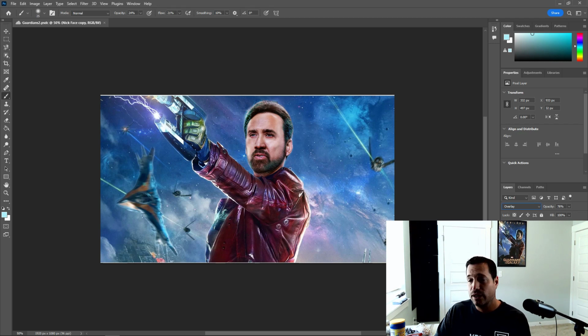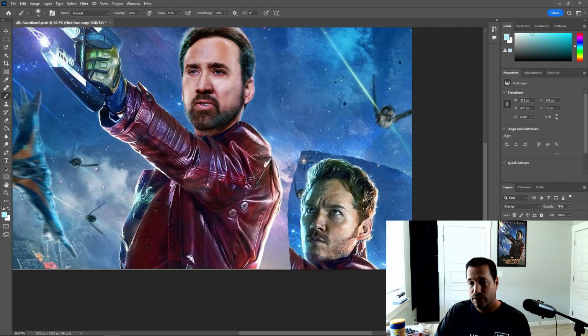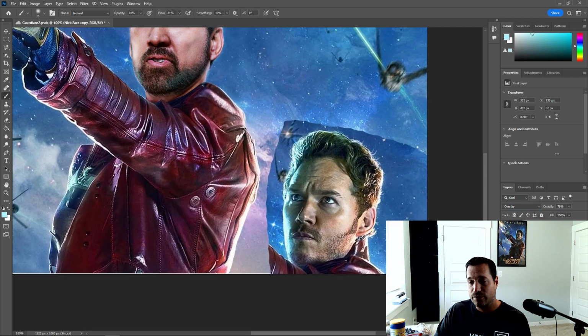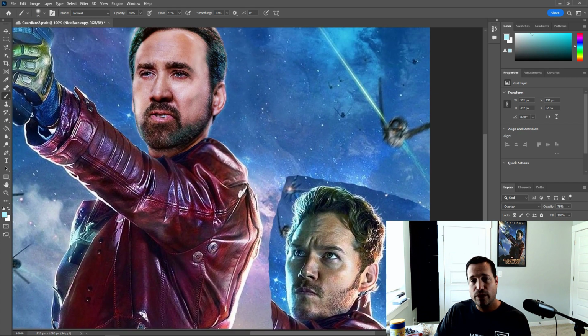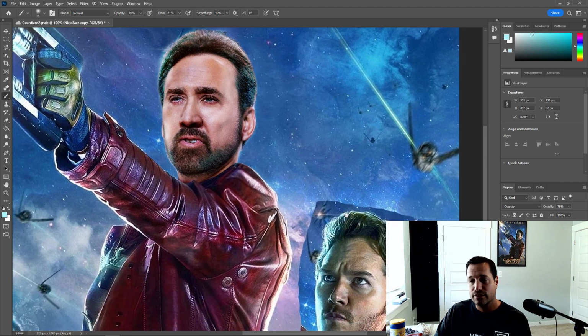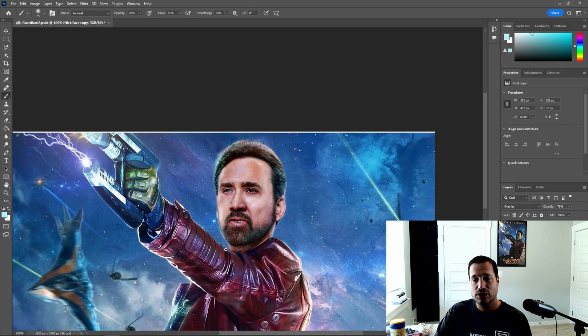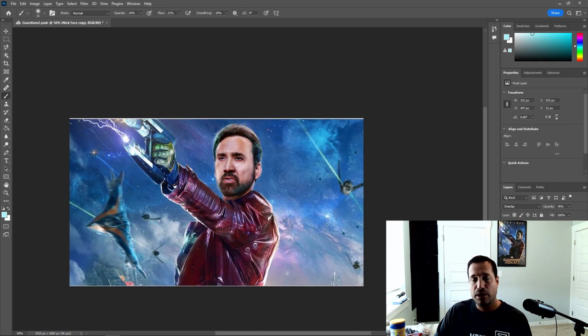In fact, let me point out a major error I made. If we go over to our reference layer here and turn it on, you'll notice that right here I cut out the back of his jacket, the neck, all right? And I made it work. But the point is, you make mistakes during a composite, and when you just turn off the reference and show someone this image, they believe it because you spent enough time to create a deepfake.